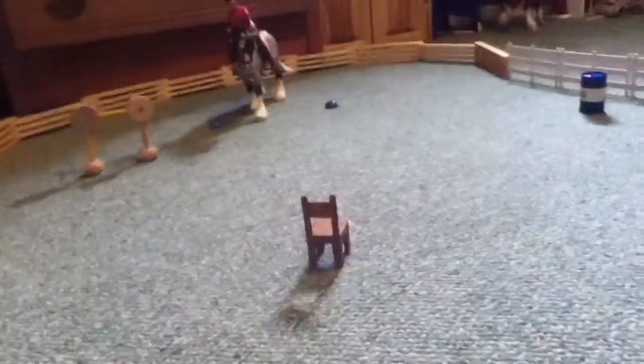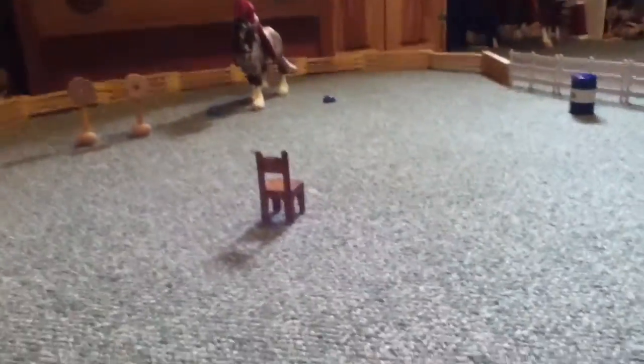And they're gonna do jumps. So you see those little blue things over there? They had to come through that, come down to this chair right over here, come around and around and around that chair, jump over that barrel, go up by the blue thing on the outside, come down, jump over this chair, come around this way, go over that yellow jump, and then go up and around, and then come down here, over by this chair, jump this chair again, and go straight through the blue things and end.